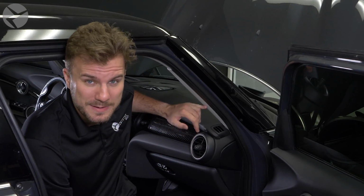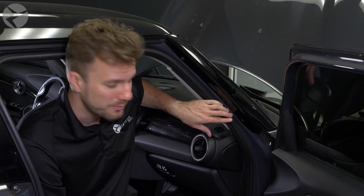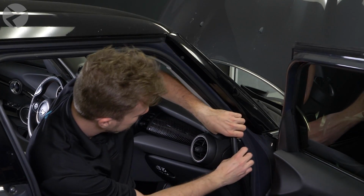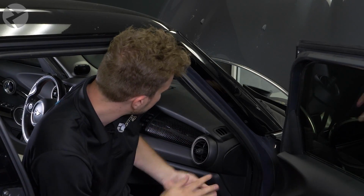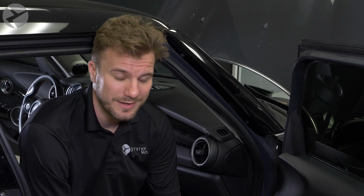So we're done with the mid, and as you can see, that was super simple. We're gonna move on to the tweeter now in the A-pillar, which is also just as easy. But to make it easier to get this panel out, first thing we're gonna do is remove this molding. Grab here and pull. Now on with removal of the A-pillar and tweeter.